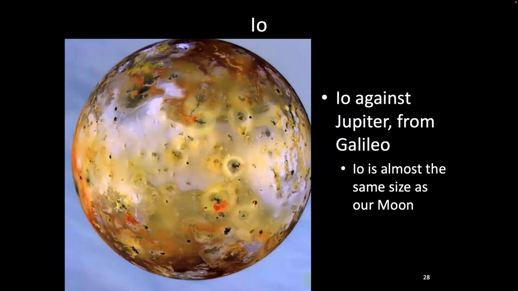Okay, so there's the surface again. It's almost the same size as our moon, but you see that this is an image that, if you're familiar with how sulfur is produced, sulfur mines, for example, in Africa, different parts of the world, they're very yellow. Sulfur itself is yellow. And this indeed is the same bit. When we fly a spacecraft over it, we can get the composition of this material. And this is all brand new sulfur.